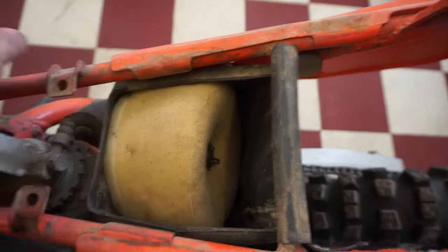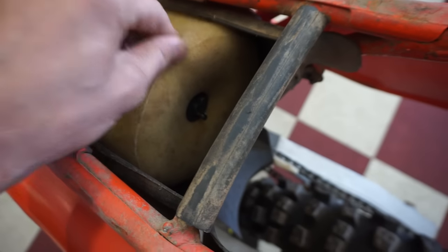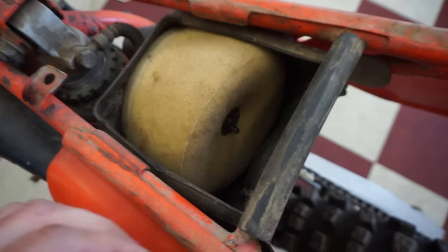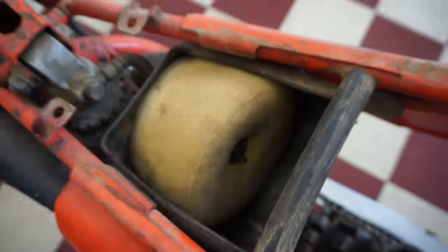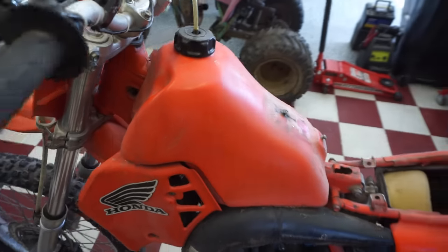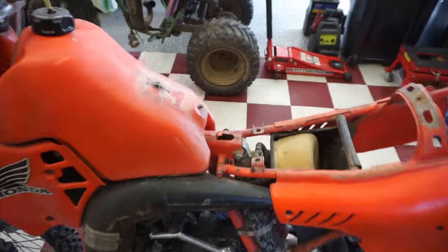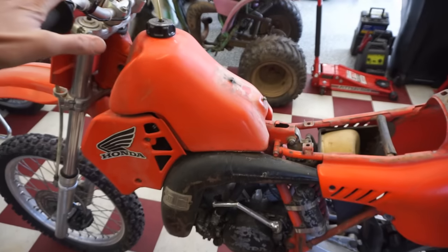It looks like we've got a new air filter in there. Newer. Feels like it's oiled. Sweet. That looks pretty good. No mice in there or anything. Good deal. Alright, let's get this gas tank off. We are going to check for spark next. If we don't have spark, we're going to have to come down and check out that stator. Hopefully, we have spark.